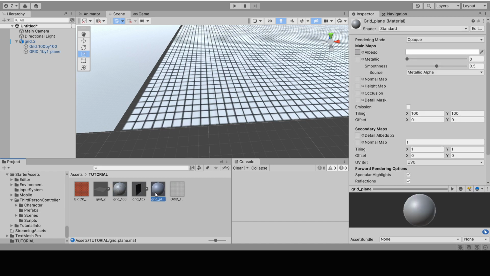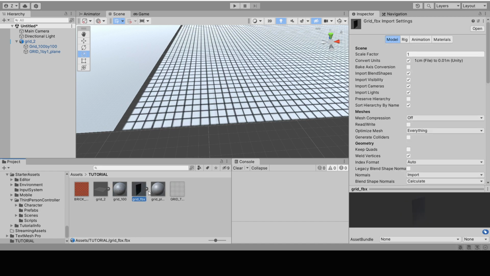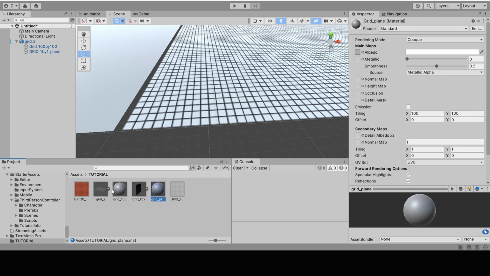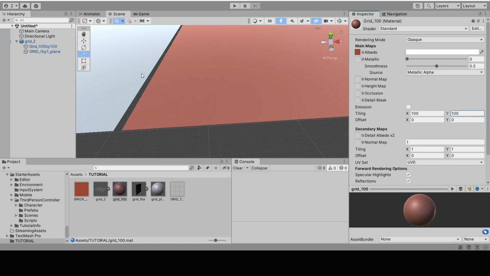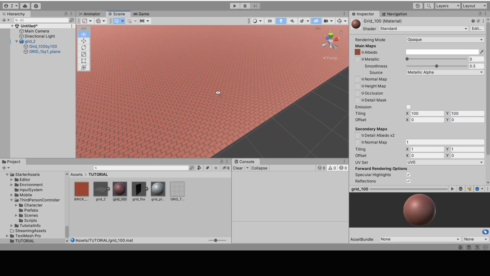Unity should get rid of them, but I don't know. So yeah, the grid plane, it's that one, grid 100. So yeah, you can do the same trick there by tiling it, and then you've got it set up the same.